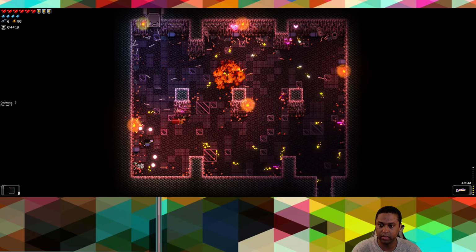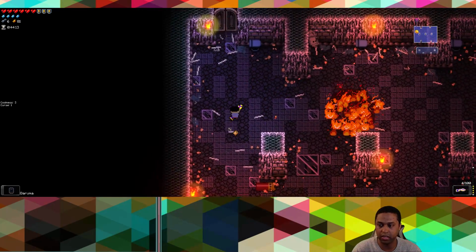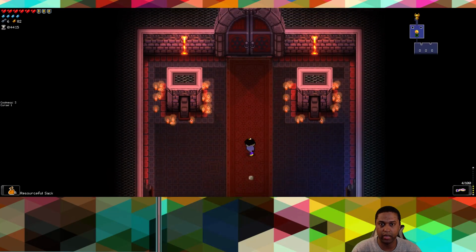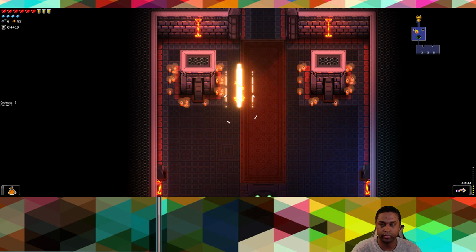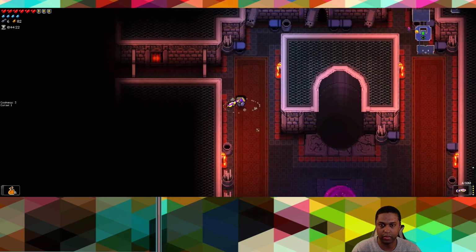The reason that this item is so hard for me to use is because it is frightening to just stand still. Let's get some more buffs. Let's see if we can make some more money.